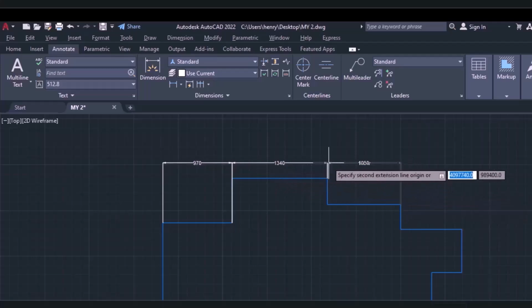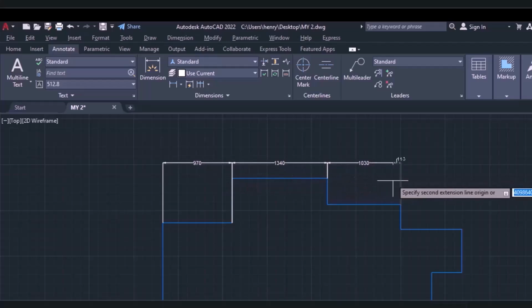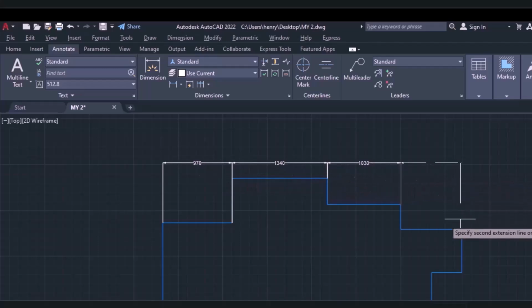This point, notice how it has given me the dimension of this separate length segment. So I'll go to the next. Now I will snap it at the end point. So I can just keep on going and going. To exit, I'll just press escape. Alright, and my continuous dimension is deactivated. So I'll press Ctrl Z to undo.